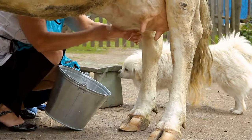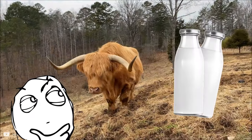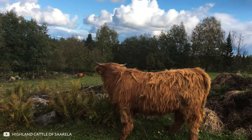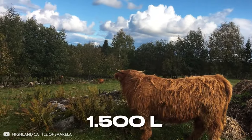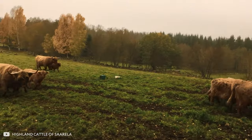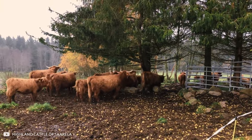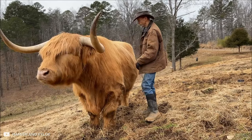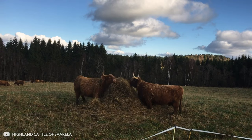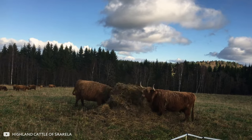What about milk yield? In a year, such a cow surely gives a lot of milk, doesn't it? This isn't the case — a farmer will get a little more than 400 gallons of delicious milk. Daily milk yields are out of the question. Despite this, resourceful farmers have still figured out where to use Highlanders. With their constant jogging, heavy weight, and strong horns, these cows plow the land perfectly so that vegetation doesn't grow for a long time afterwards.